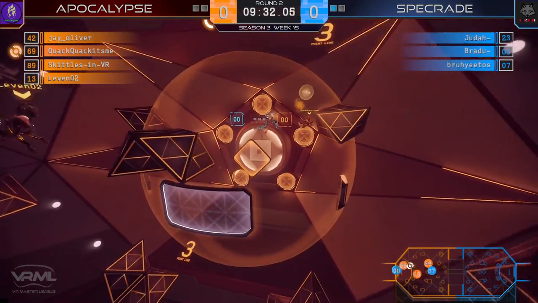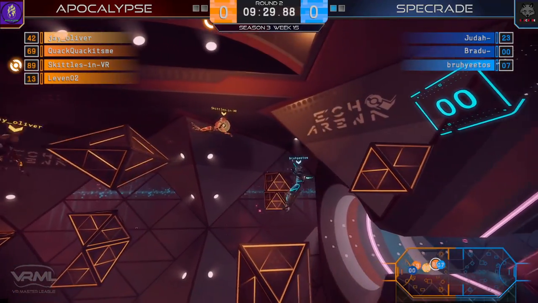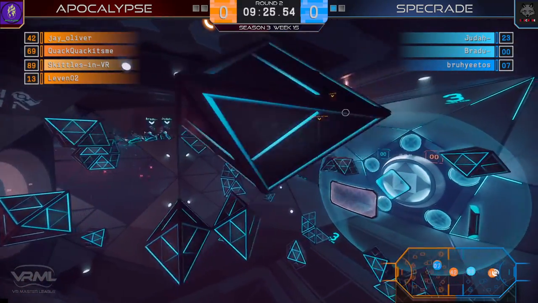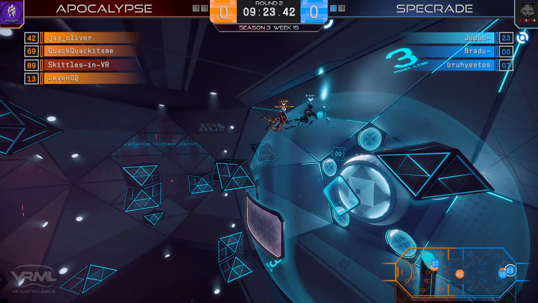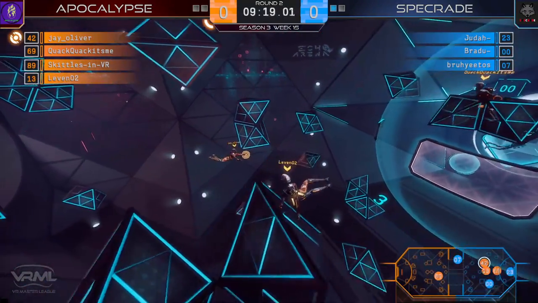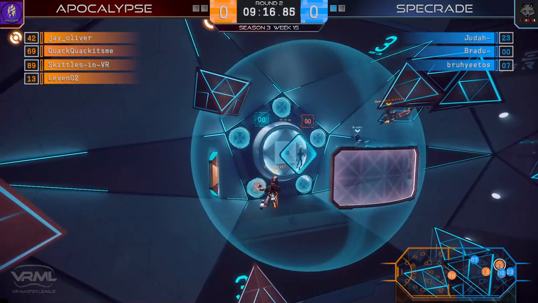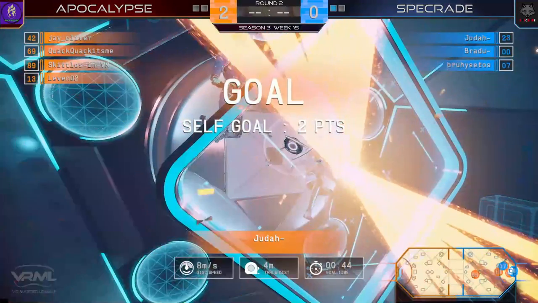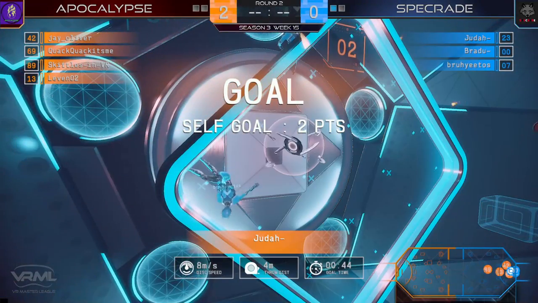It will be Quack with that steal, and Skittles with the disc, sending it through the other side, and it's going to be just right back the other way. But no, Jay Oliver is there. He's here to play. He's here to get it in. He's here to find the cut. Oh! He doesn't need a cut. He just takes the shot. And Judah gets a piece of it, but not enough. 2 points on the board.